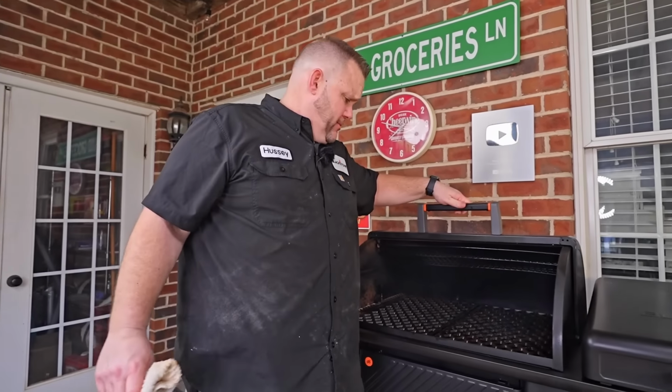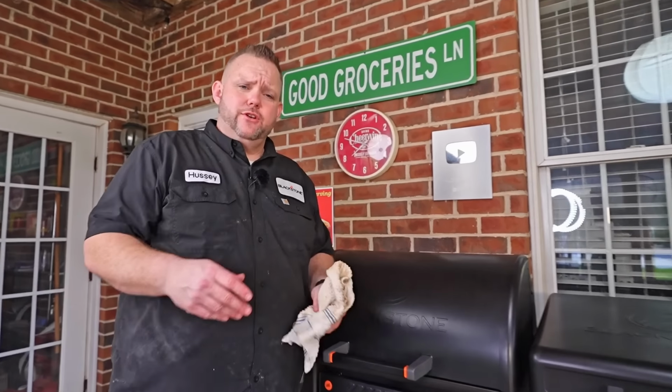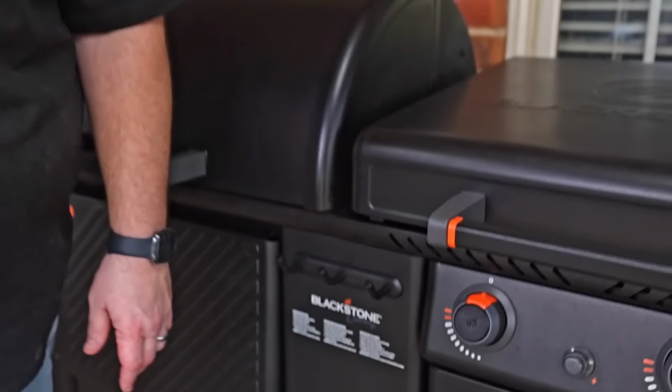You can see she's smoking up a little bit. Smoke's really good. For pellet grills, generally, a lot of people say they don't produce a lot of smoke. This right here seems to do pretty good so far. I mean, look at this. These are some pretty dang sweet hooks, man.